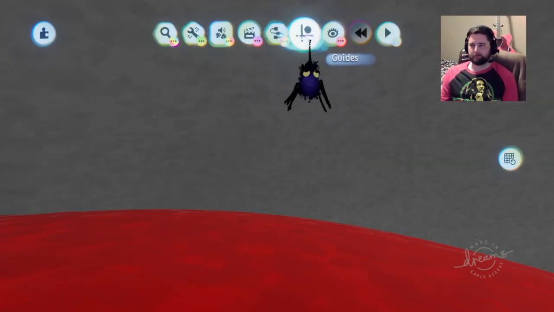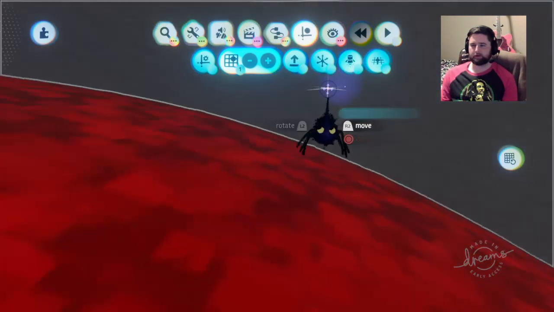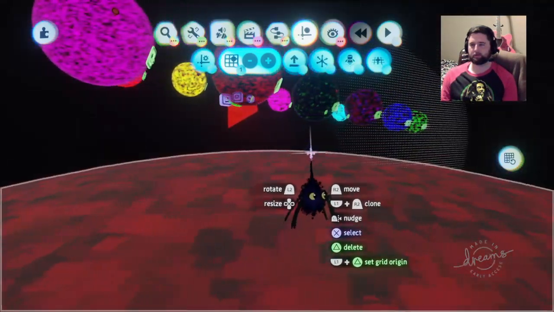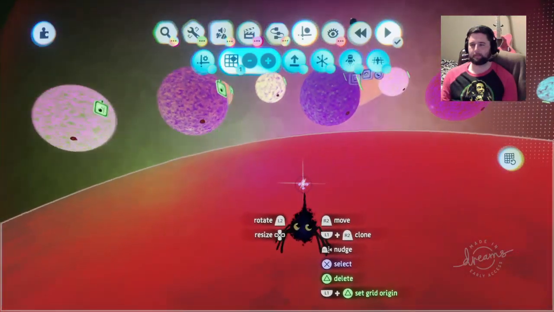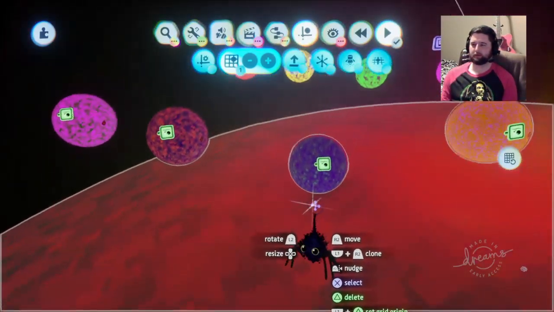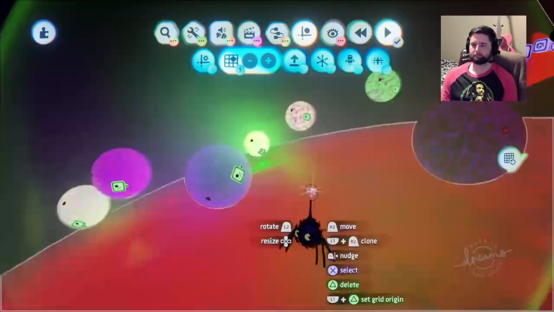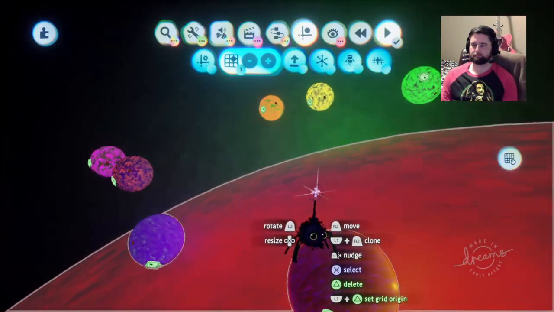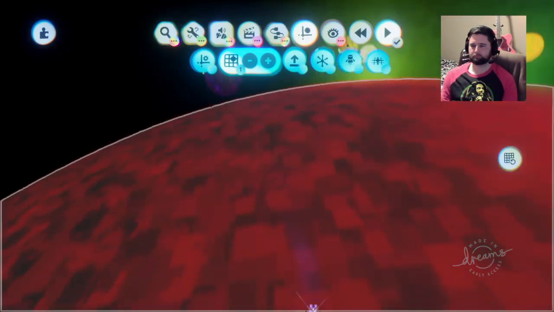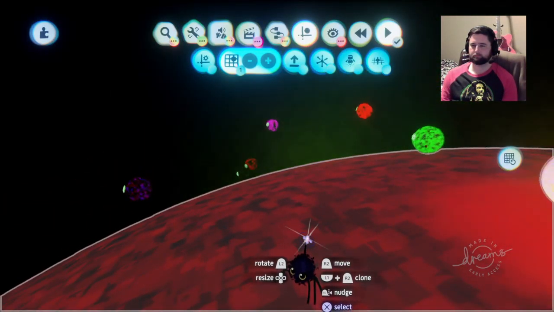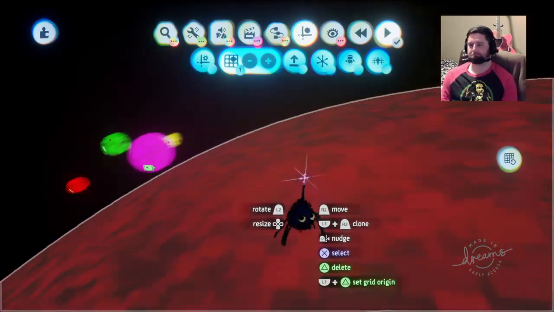And by the way, if I turn off studio lighting and play it, it'll be a lot cooler. Let's watch that. This is actually what it looks like in the game when you play it. Sorta. Okay.